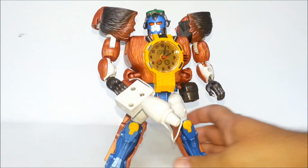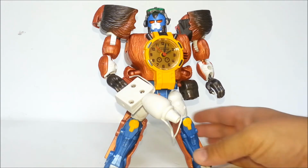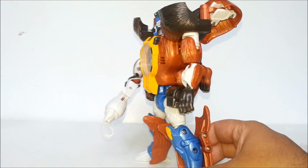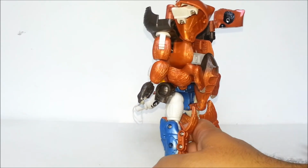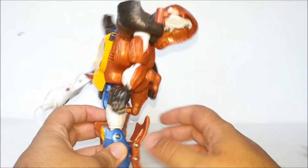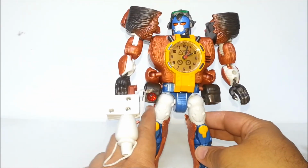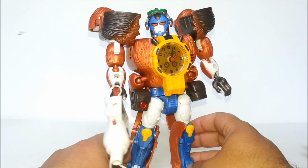I am Icelip, and if you like Beast Wars figures, like I like Beast Wars figures, I do. I don't like all of them. Some of them are really crap. But if you like them, this guy is a pretty good Beast Wars figure. He turns into a fairly decent robot. And, I mean, there is a bit of kibble on it, but it's not hanging all over. It's more relegated to the back, really, if anything. From the front, he looks perfectly like a furry robot.